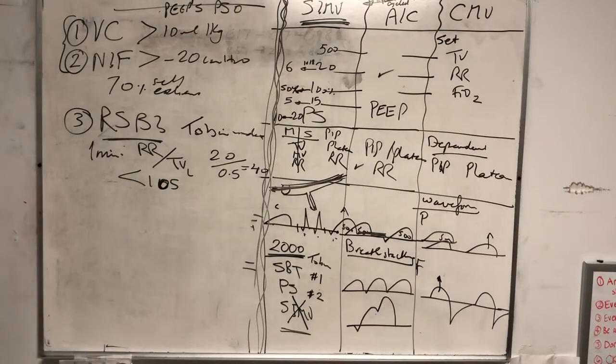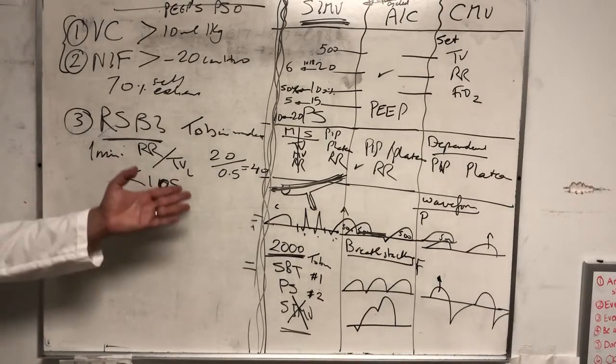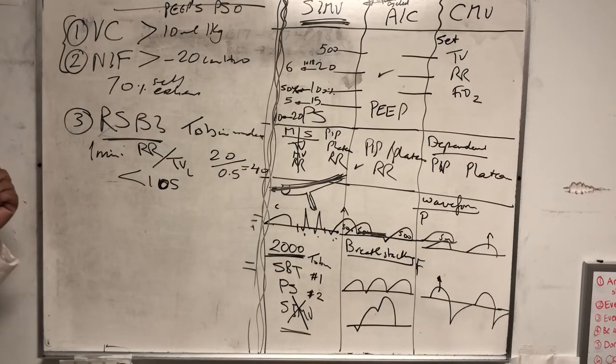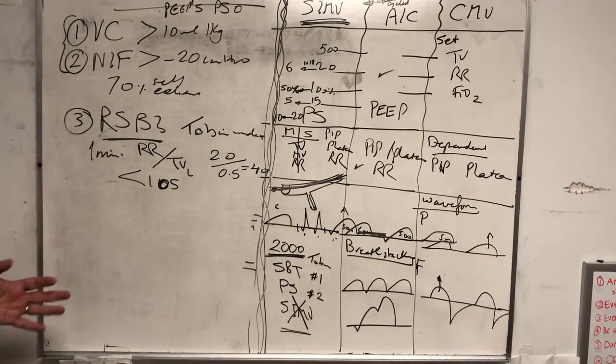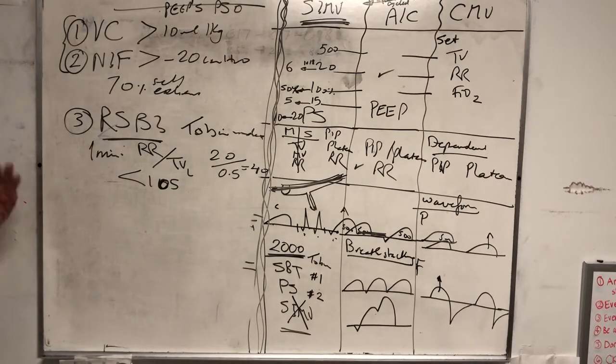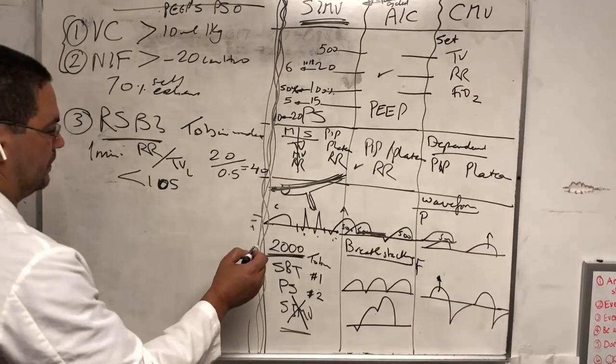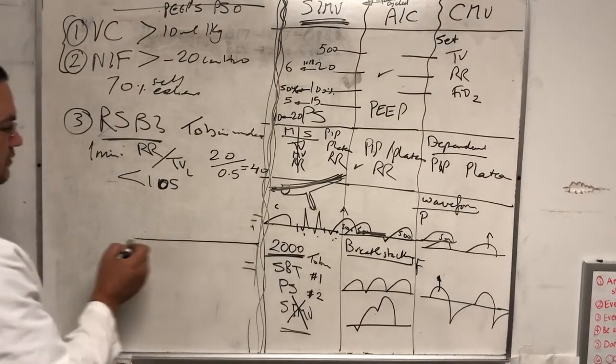Right? So that's called the Tobin Index, or the Rapid Shallow Breathing Index, or RSBI, and that's the classic, what I wrote here. I'm gonna give, at the end, 1 or 2 minutes to tell you all the modifications that are wrong, that people are using for no good reason. They just keep modifying the RSBI for their own whatever. Okay?